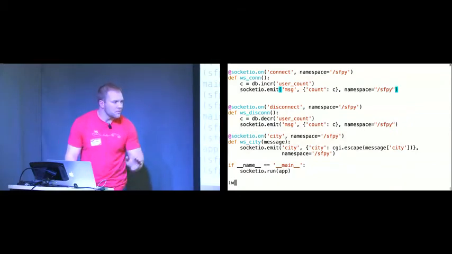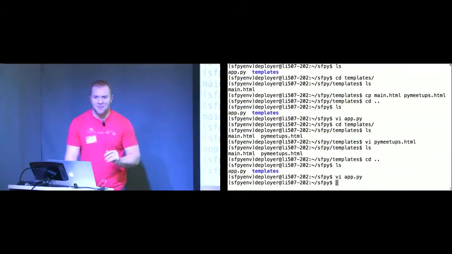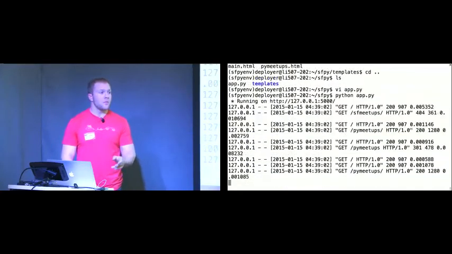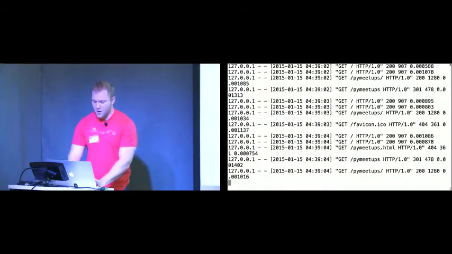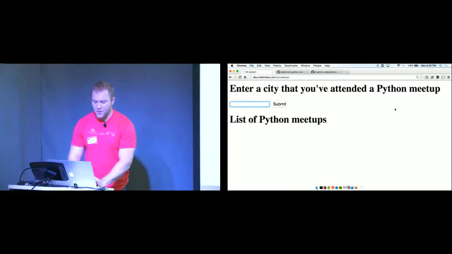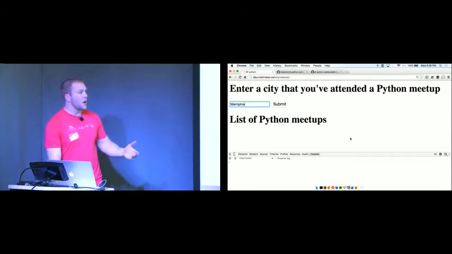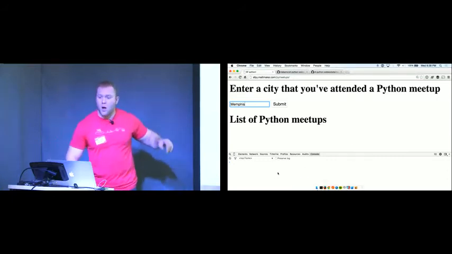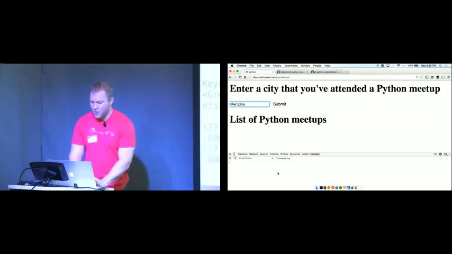All right. Anybody have any concerns at this point? Anything that I've... All right, let's give it a try and see if it works. In practice runs, I've never gotten it right on the first try, but we'll see what happens here. Now, don't go to the main page, go to Pi Meetups. All right, and we'll see what happens. We'll just open up debugging, and I don't see any cities coming in, so I'll just say Memphis. So clearly there's some sort of issue where we're not getting an error, but we're not getting what we want. Okay, wow, we're getting some errors here.